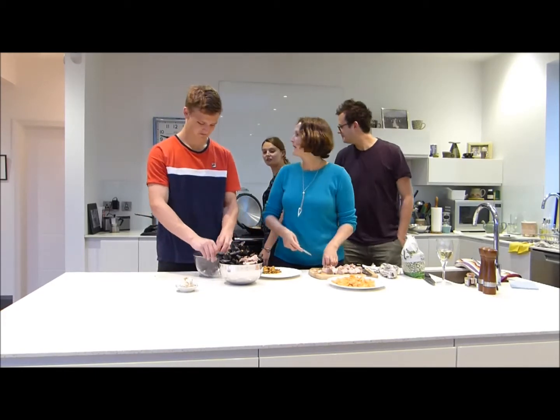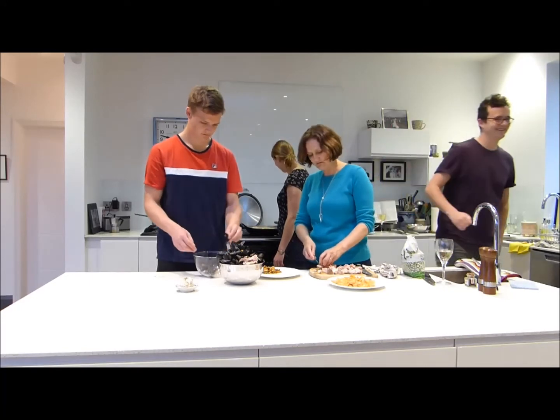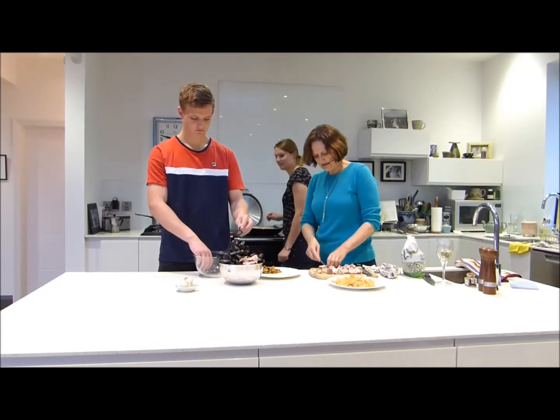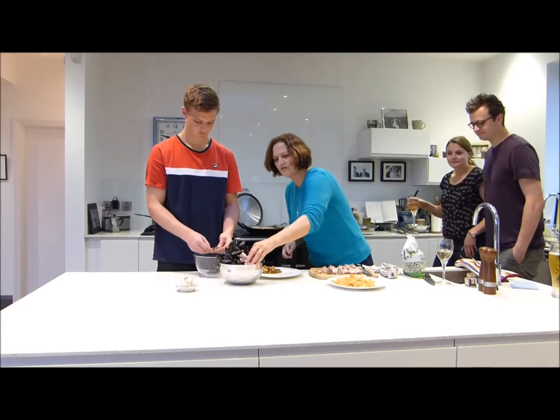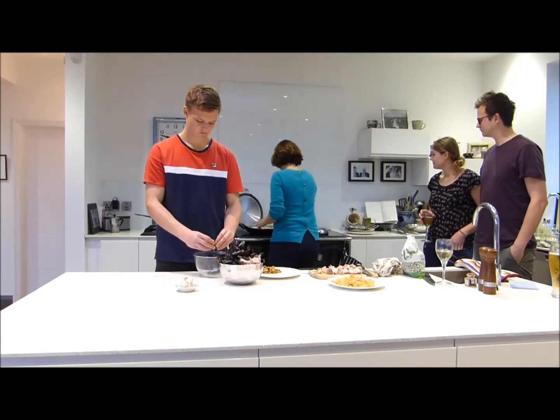Are you meant to stir it like a risotto? Or no, just leave it? You're meant to leave it, yeah. Okay. And it just gently cooks. The paella just gently cooks. And you can cover it with a lid or not, depending on what.